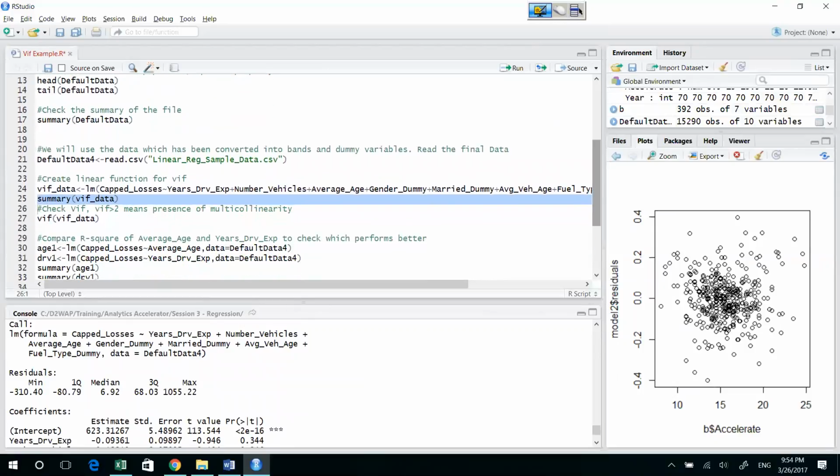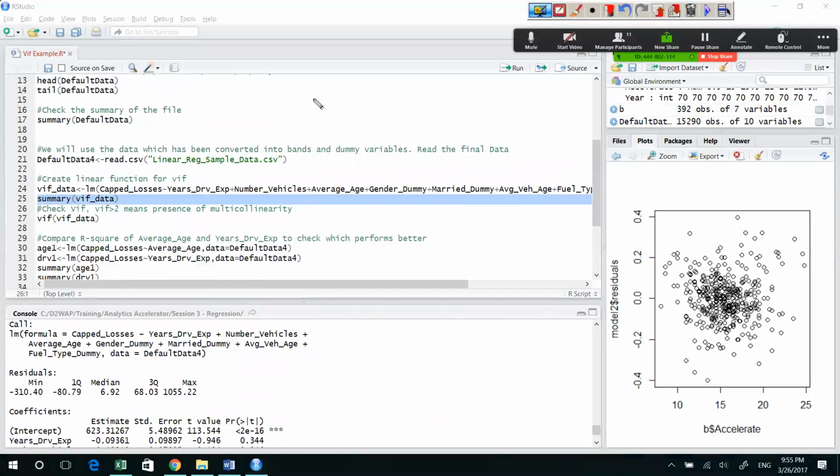Okay, so guys, there are two ways in which you can check the multicollinearity. Let me tell you those two ways. One, you check the correlation value between every pair of independent variables. This is fairly simple, right? You check the correlation value between every pair of independent variables. So if you see the value being a high positive or a high negative value, you know that there is a correlation which exists.